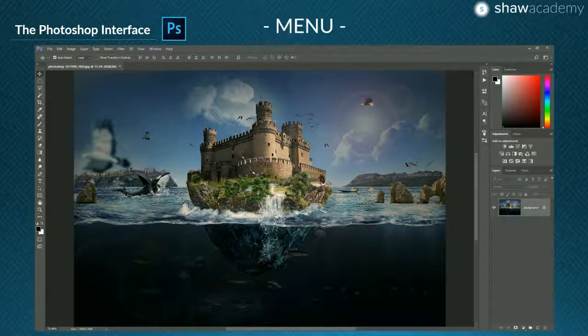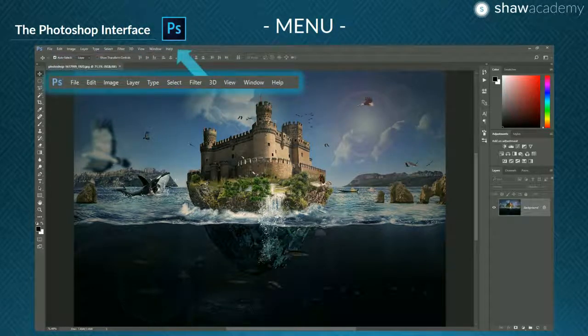Next then, folks, we have our menu. So the menu itself is this bar here. And like any software that you've ever used before, Microsoft Word, and pretty much anything that, like Photoshop, if you've worked on the other Adobe programs, they all have a menu bar up the very top for doing the likes of opening your images, saving your images, selecting specific parts, and a lot more. As we delve into the lessons, you will see how creative we can be with just the main menu.